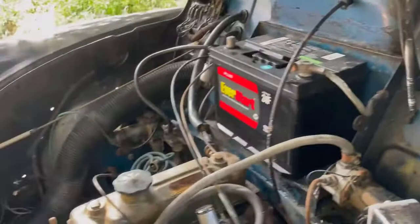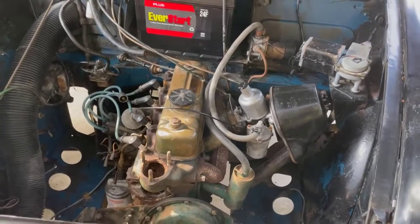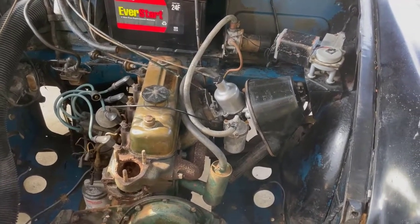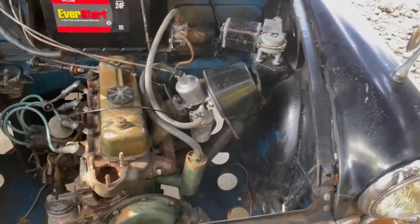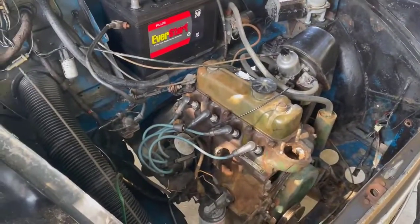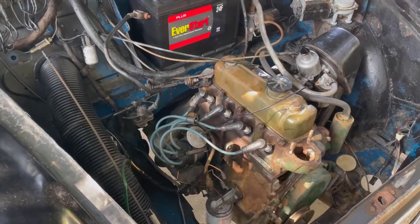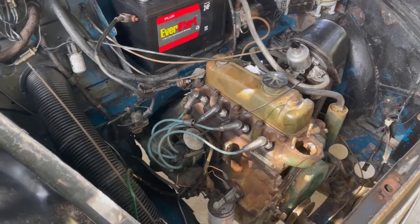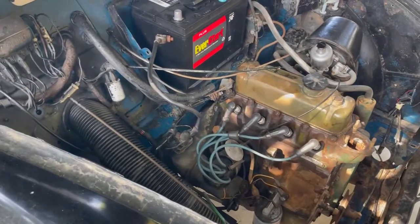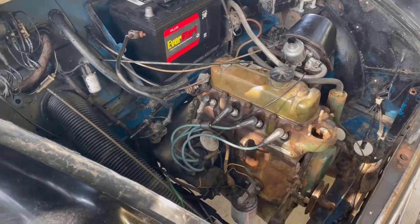And then the engine is, in this model anyway, just over 1 liter Austin A-series engine. Very, very good engine. They made millions of these things. Single SU carburetor. This is the same kind of engine you would have found in a contemporary Midget or Austin Healey Sprite of the time, as well as other products by the British Motor Corporation, as it was known around that period, and eventually, of course, merged, became British Leyland.